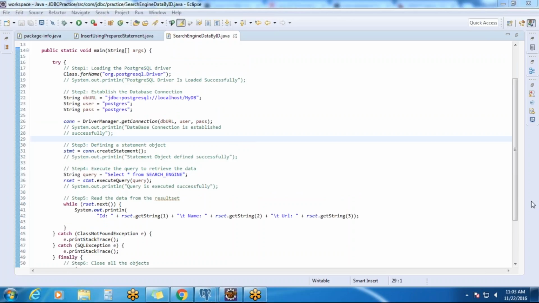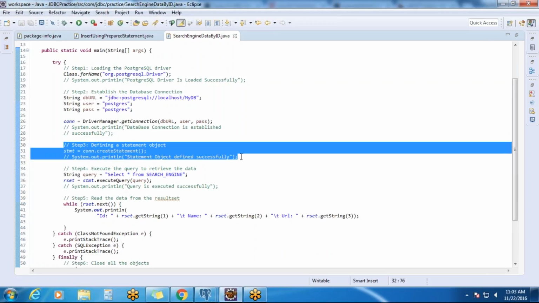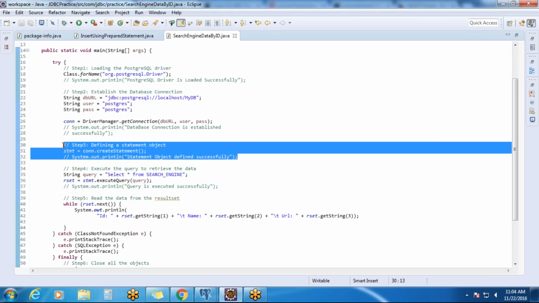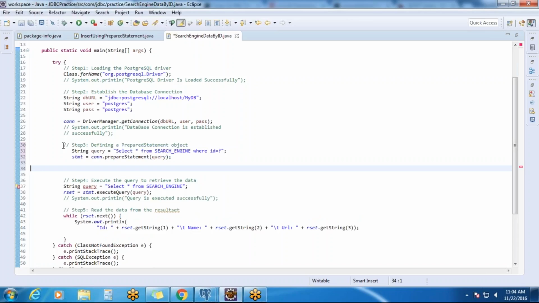Remove those 3 lines, line 30, 31, 32 you can remove. And copy this, defining a prepared statement object. So this time our query will be select star from search engine where ID equal to question mark.